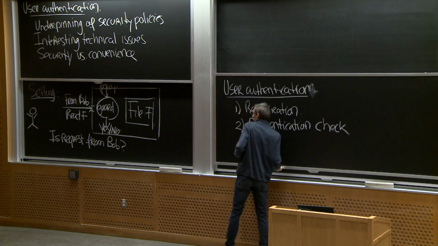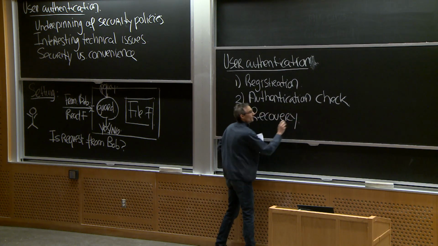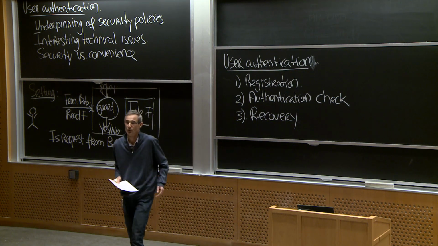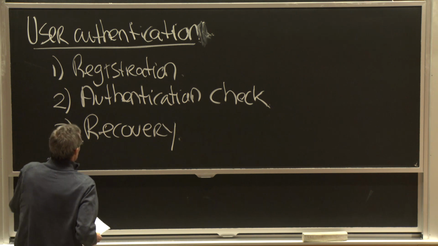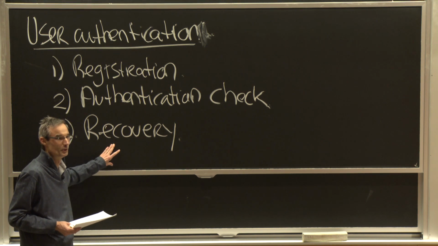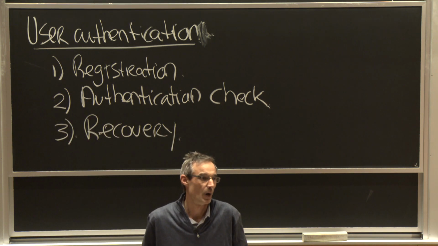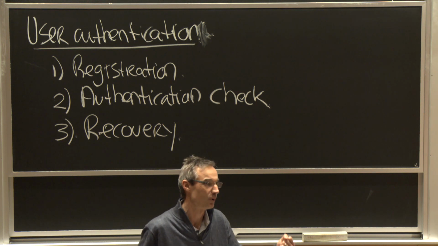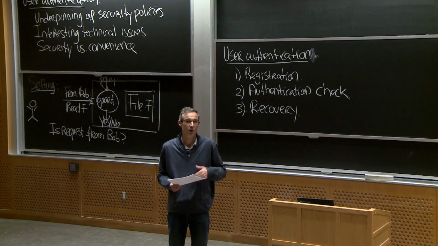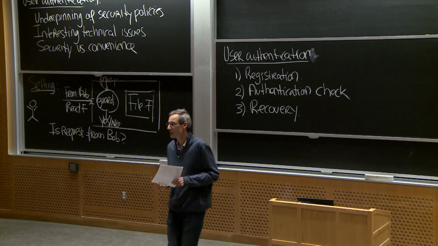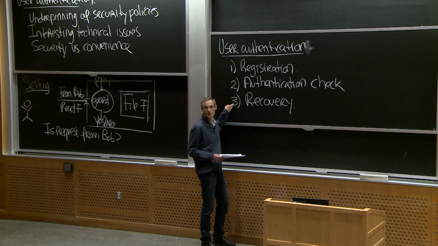And then the third operation is recovery. Let's say that Bob loses his secret or forgets his secret. There has to be some plan for Bob to recover his account. And this is typically an Achilles heel of user authentication. We saw a good example of that in the first lecture, when Nikolai told you the story where somebody tried to break into the account of a reporter by exploiting the recovery procedure of Google, the recovery procedure of Apple, and the recovery procedure of Amazon, and lined them up in a careful way to be able to reset the recovered account of the reporter to point to himself. Right? We'll see this show up a couple of times in this lecture too, but it's always important to keep in mind that often the crux is: what actually is the recovery procedure?